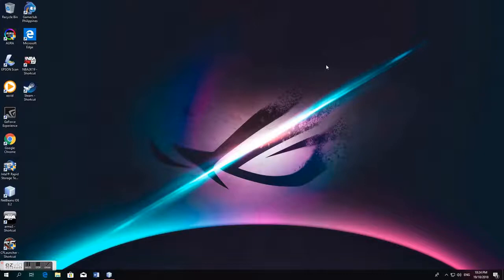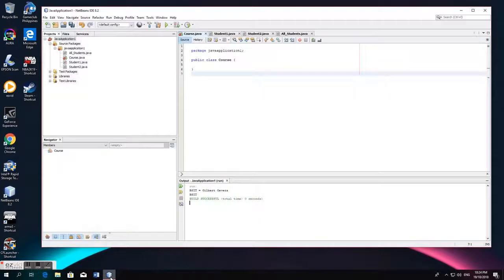So first, before we start the main program, let's open NetBeans. Okay, earlier I was able to create some examples for all.